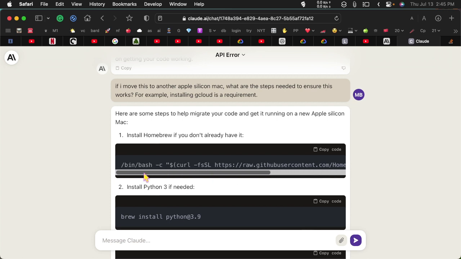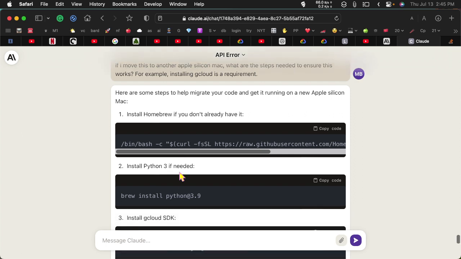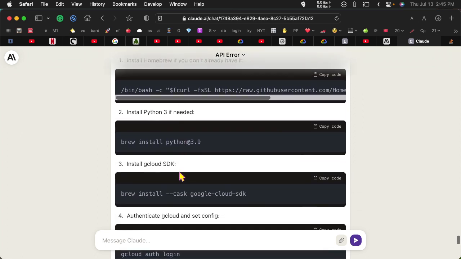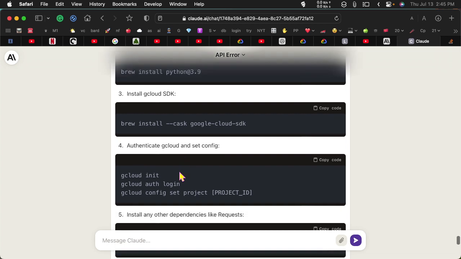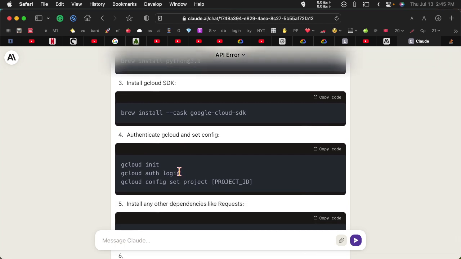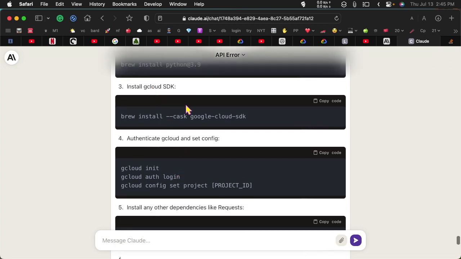This is installing Homebrew. Here's installing Python. And here's installing G-Cloud. Now there's another way to do this. You can actually Google installing G-Cloud, and it will direct you to their site where there's a zip file that you can download and then install it that way.